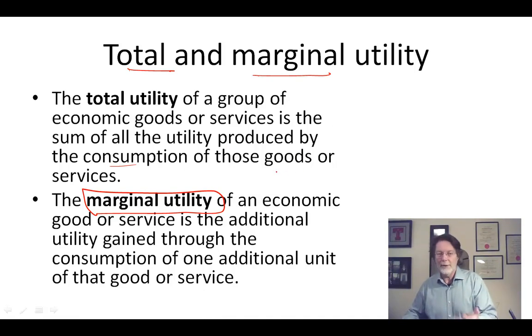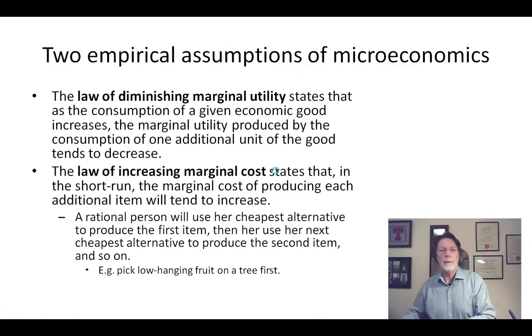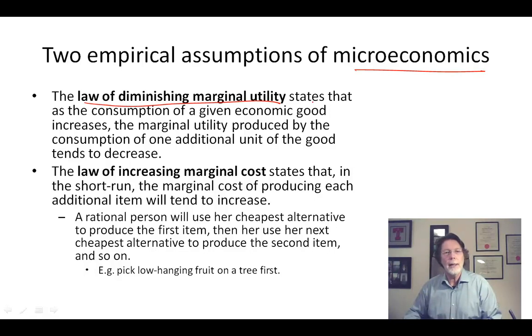And you can have marginal benefits and you can have marginal costs. Again, I'll remind you about two things you, I'm sure, learned in microeconomics. One is the law of diminishing marginal utility, and that just says as you consume more and more of a good, the consumption of each additional increment is going to give you less pleasure, and consequently you're going to be willing to pay less for it. Think again of those cookies. First cookie's really good, second cookie's not so good. After 8 or 10 cookies, you don't really want any more. You can't go much past that. Maybe your utility goes negative as you start being ill.